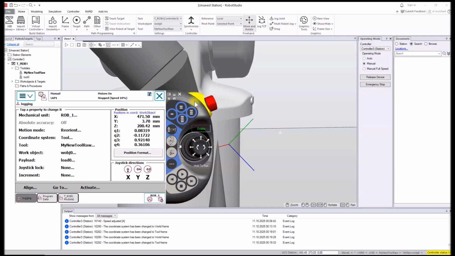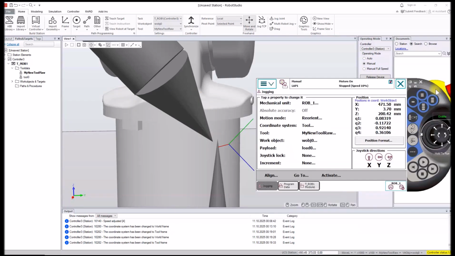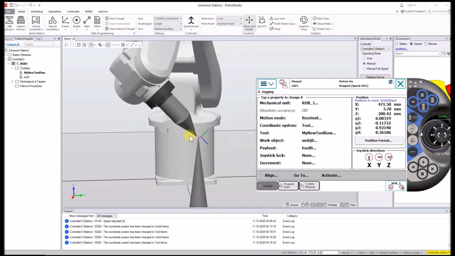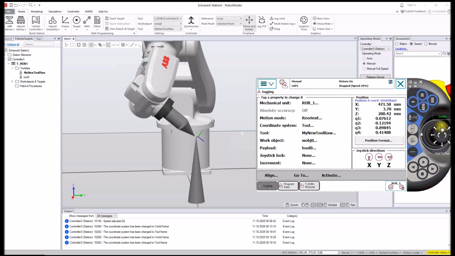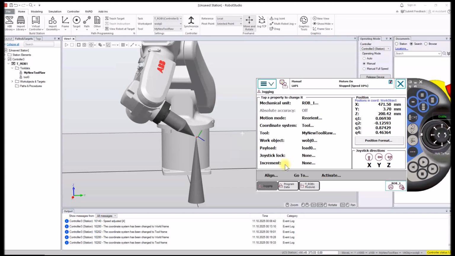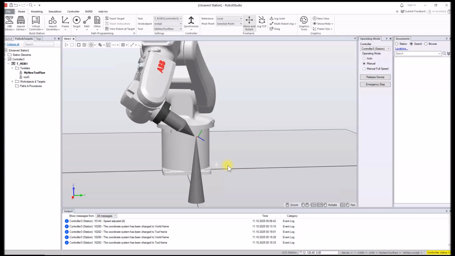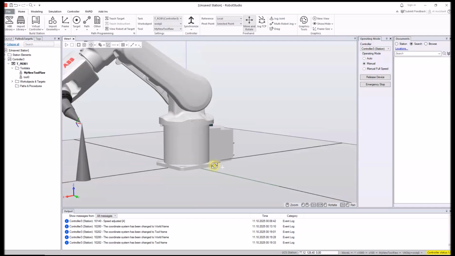I can see the robot. I think we can rotate it more. Yes. And let's see it from different directions.